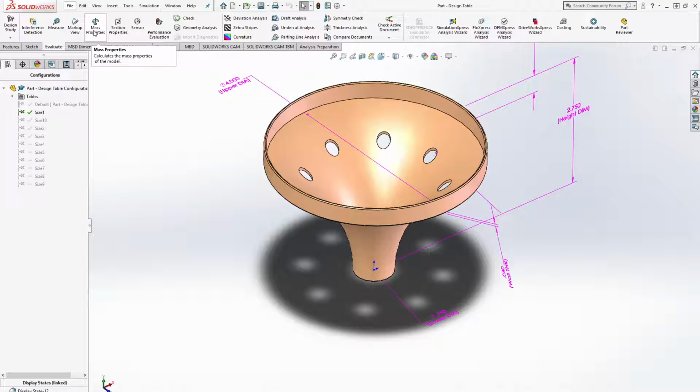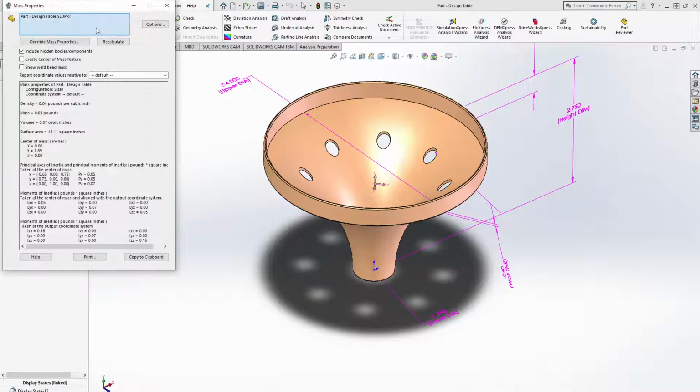Mass properties. It's the 5th button over from the left. Go ahead and click that. And you can see all the mass properties of your part in here. It'll give you density, mass, volume, surface area. What you're going to put in on the test is the mass here. So this one is 0.03 pounds.